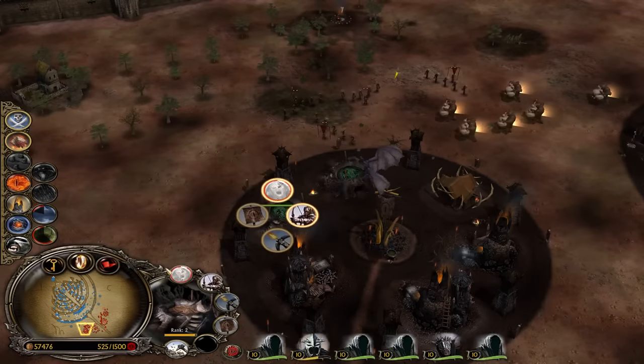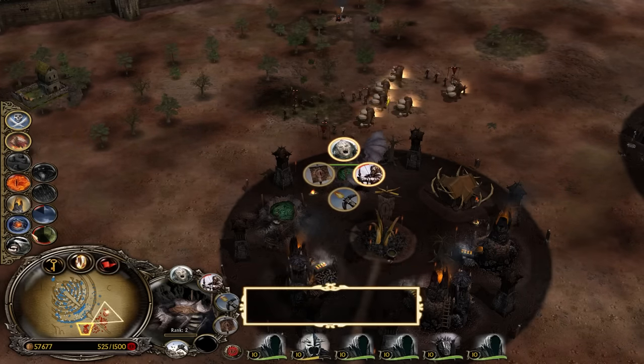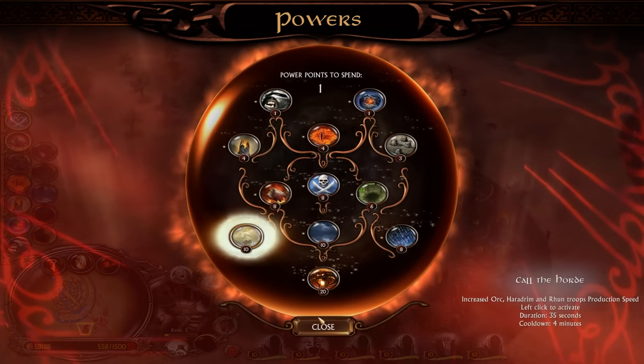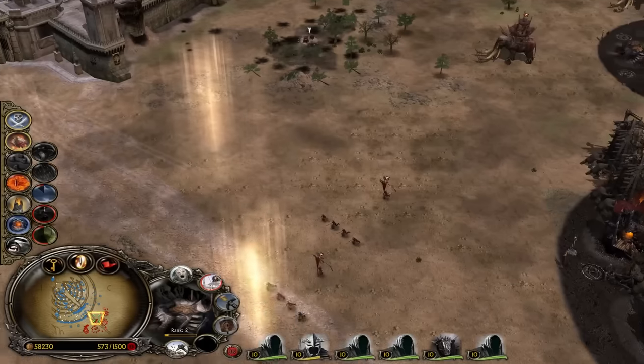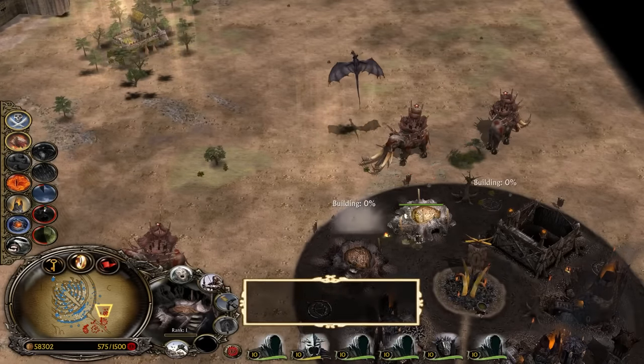We can also use the Call the Horn, right? I think that's the easiest way of getting units way faster on the field. Where is my Call the Horn? Did I not pick it up? I didn't. And it's on cooldown. Okay, we have still 3 Mumakils. All of them are remaining on the field. That's amazing.